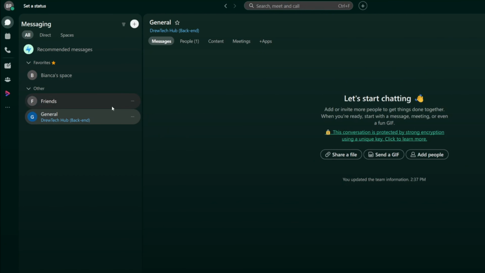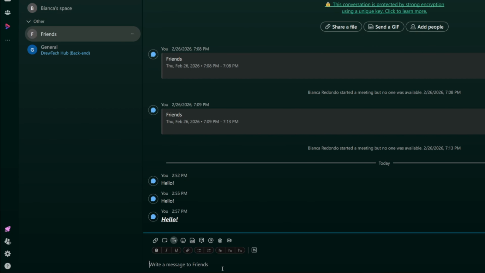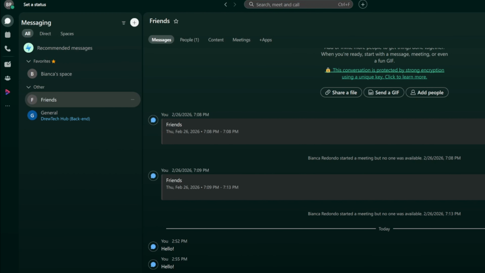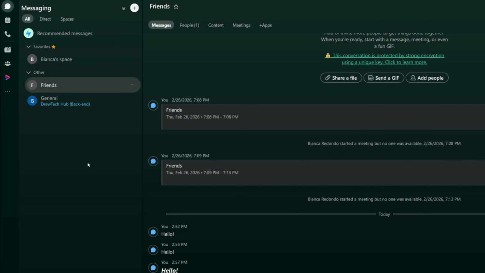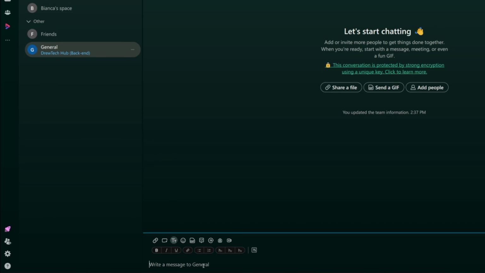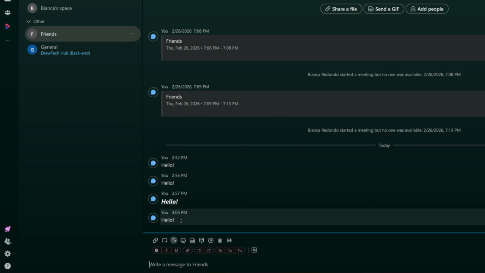So whether it's a professional or a personal space, it's always going to be showing the messages panel as a default. At the very bottom, you would see write a message to insert the name of your space. So this is a great feature where you can directly identify which space that you are going to be messaging to. So you won't be confused if it's going to be a personal space, if it's going to be a space in a team. So you won't have to send any information that you don't need to. So you could just type in your message and it's going to show for everyone in the space.